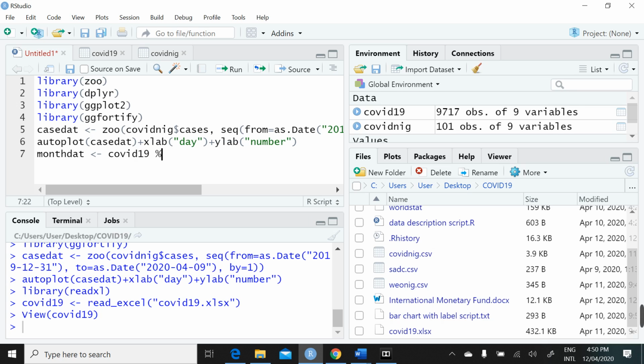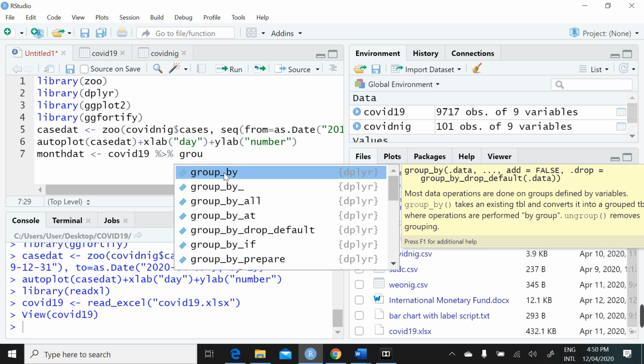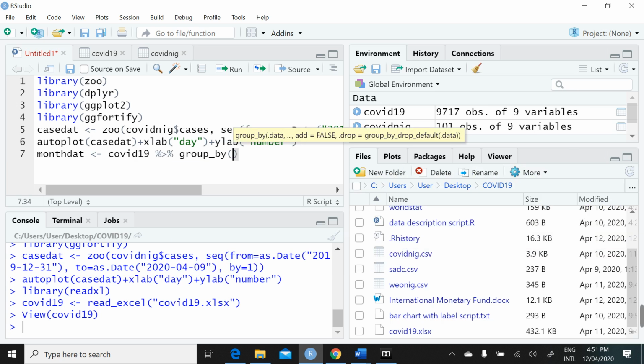So COVID-19, percent greater percent. So what do I want to do? I want to group by. So I want to group it by months. And I will need the country, which is the code. So what do you want to do again?